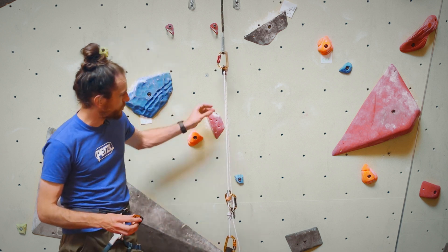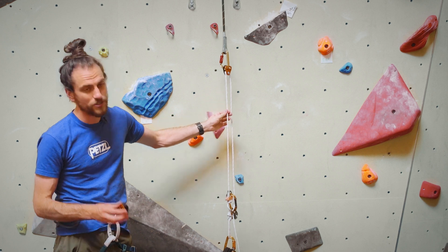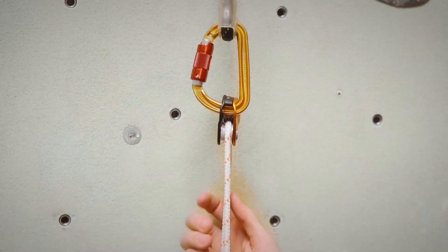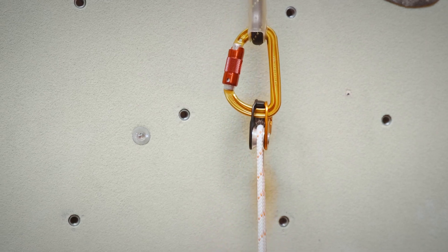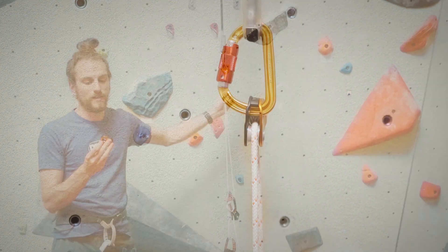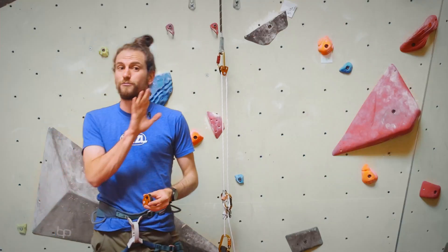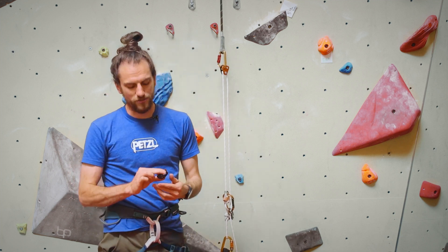In particular, the Nano Traction works with our PureLine, which is a 5mm Dyneema cord. It's also certified to work with our Radline, which is in the 6mm range. It works great, pinches great. You do want to make sure you've got the right size rope for it. Don't assume that because it works with our PureLine in 5mm that it's going to work with somebody else's 5mm line. Follow the instructions, as there are some special use cases.